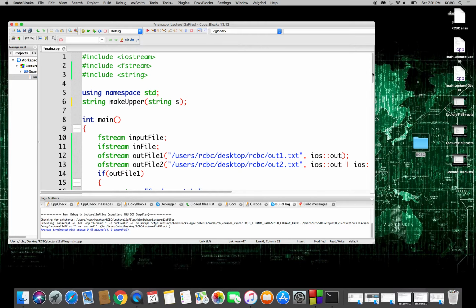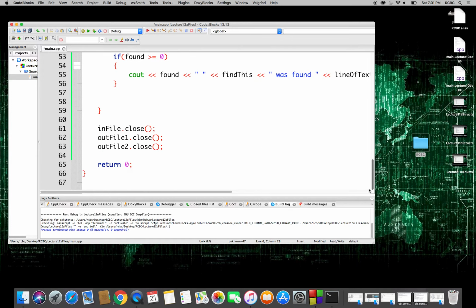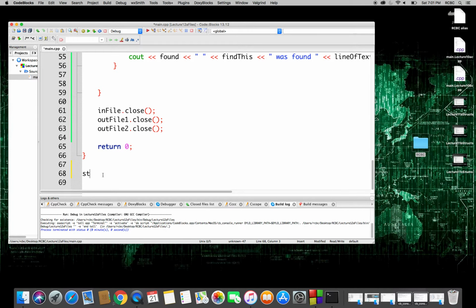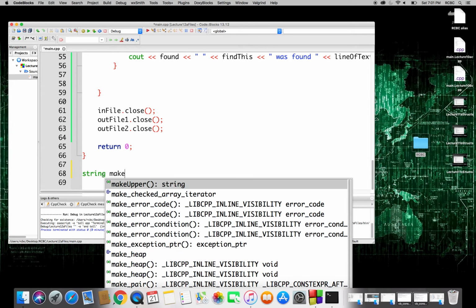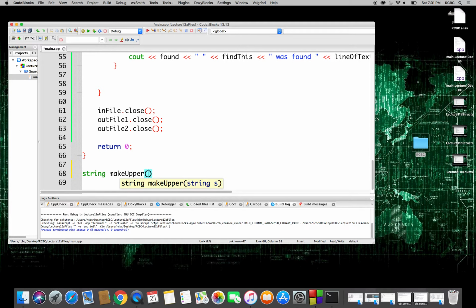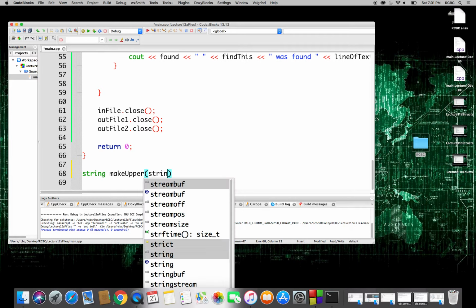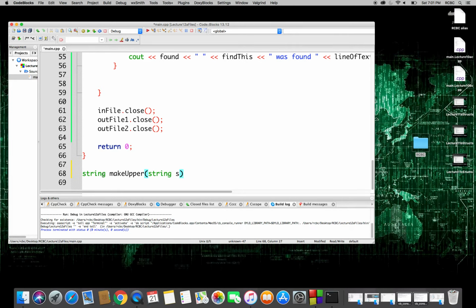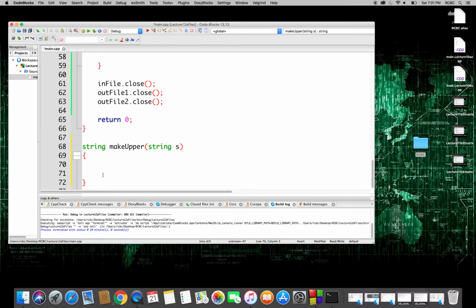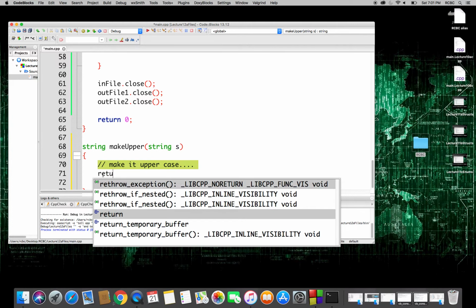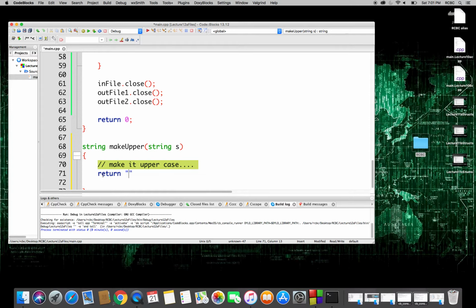So here's what I'm going to do. Down here, when the function is fully blown out, string make upper, and we give it a string object s. Here will be make it uppercase, and down here I'm going to return the word the.